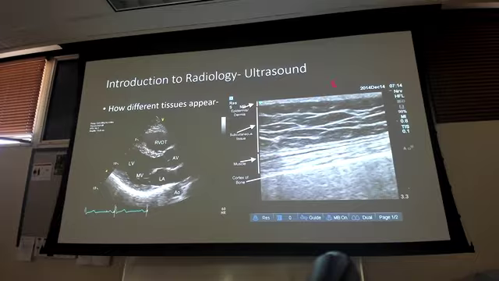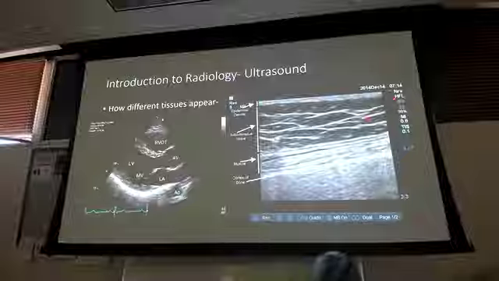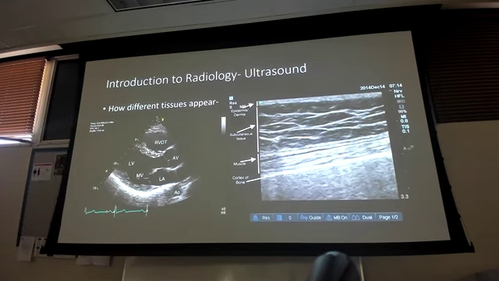Also, what we're seeing here is an ultrasound of an extremity. So you have the skin up top, you got all the subcutaneous tissue right here, muscle, see the striations, and the cortex of the bone. So you can see how you can still get layers. So this can be helpful for like draining a cyst or something that's sitting right here in the subcutaneous tissue, because you can see it on the ultrasound, and you can put the needle right into it and drain it out. Good phase 2 procedure for you. But it's another thing that ultrasound can be used for.